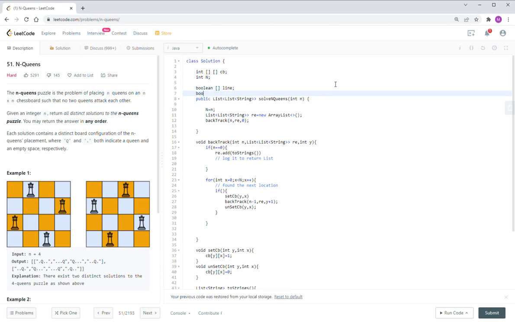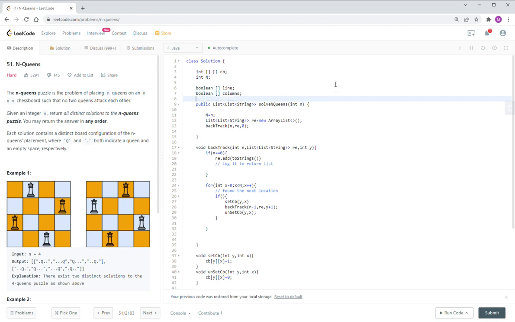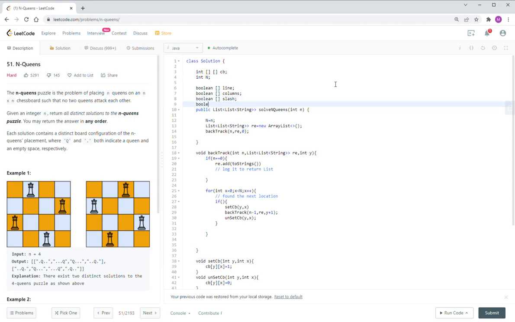And we have a column flag, and we have a slash flag. We have a backslash flag.